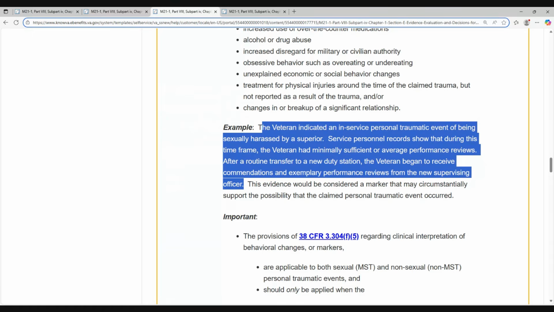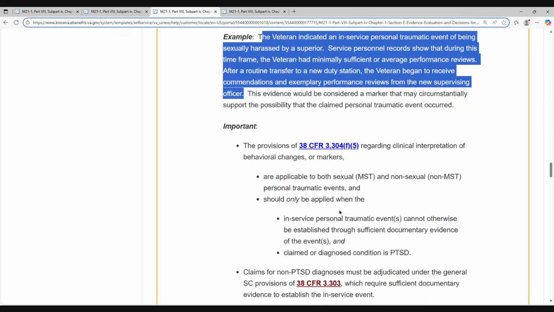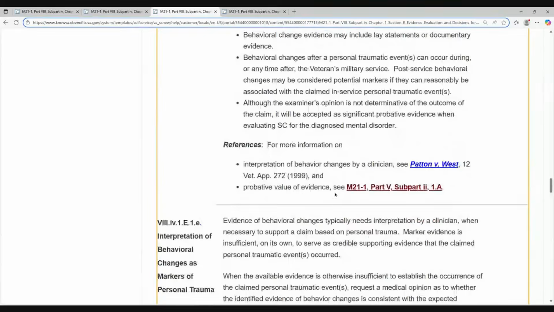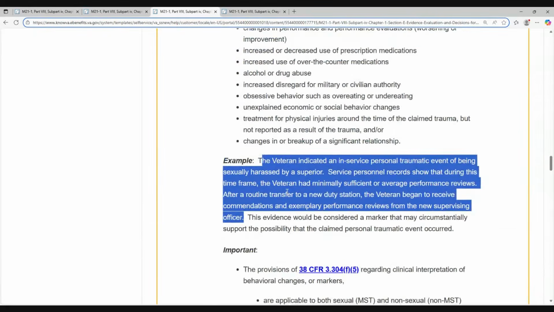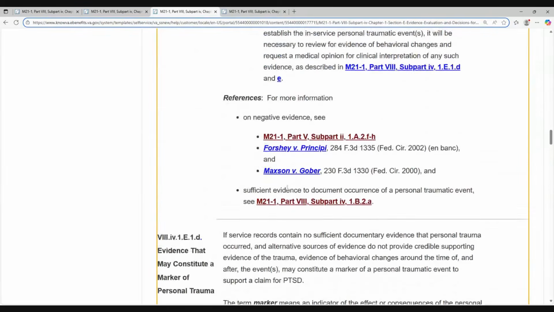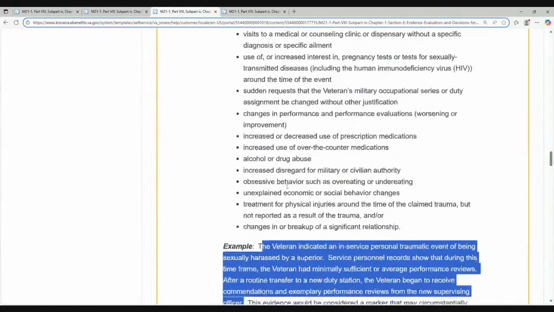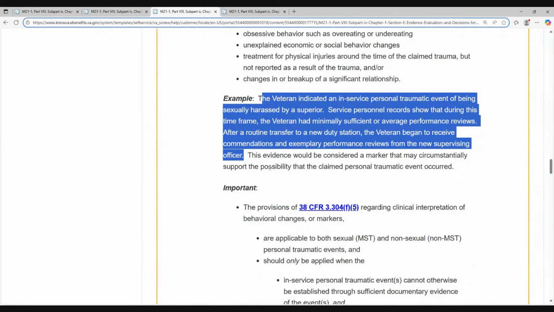Now, there's a form that lists the markers, and I forget where it is, but we don't have access to it. So you don't have access to it, to where you can look it up. So unfortunately, you've got to go off of this thing. But the behavioral markers require you to look up your personnel file. So if you have access to it, look it up, review it, see if there's changes beforehand with the date of the incident. You're looking for changes that happened after the incident or leading up to it or whatever.